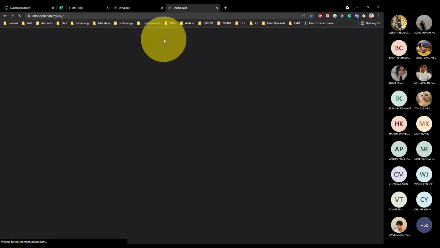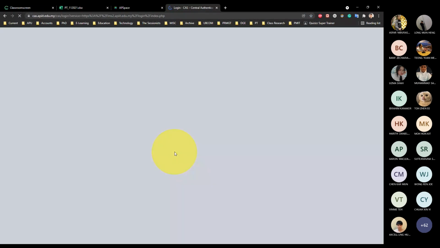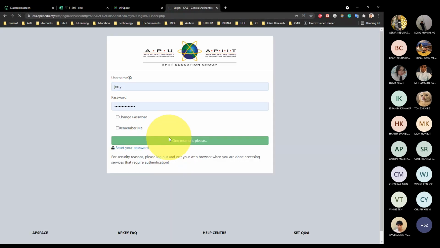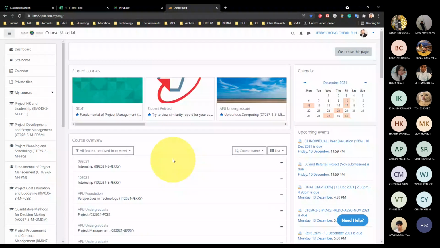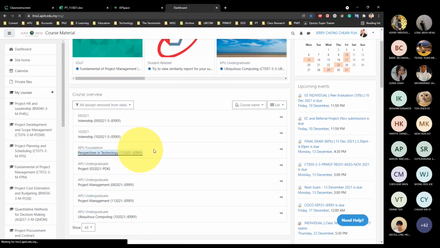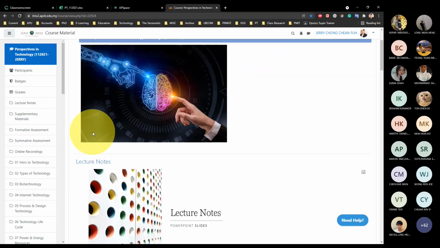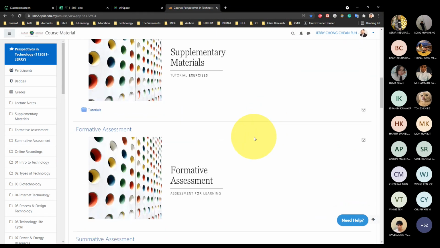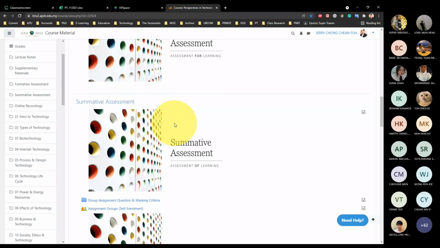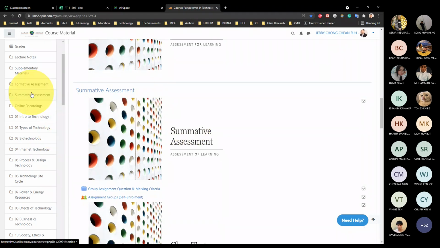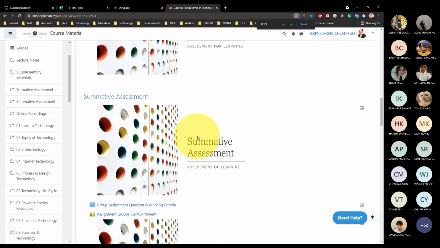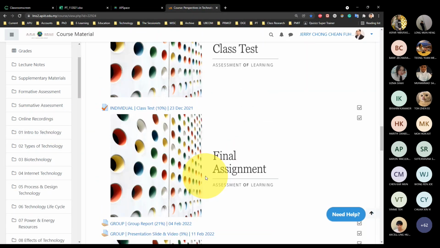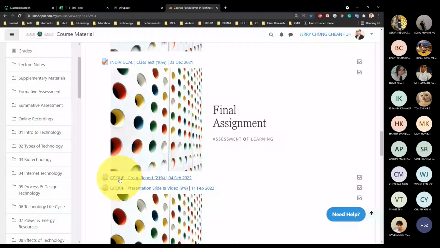You should make sure all of you are able to access Moodle. I'm showing it to you now. The dates are already fixed there on Moodle. There is something for you to do there and you need to be aware of it. It's only fair that you are aware of it. When you go down to something called summative assessment, if you can't find it on the left here, you can also click on summative assessment. Let me zoom in a bit. When you scroll down, you will see that your group report is due on the 4th of February. And for your presentation slide and video, there's a video recording that you must submit.